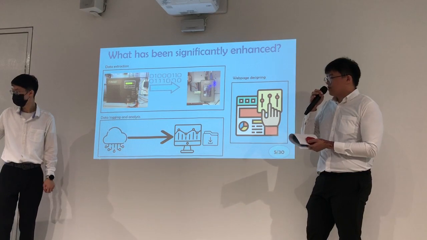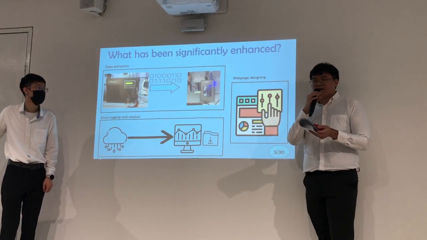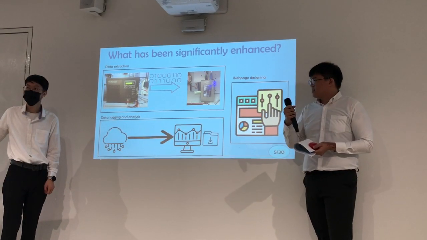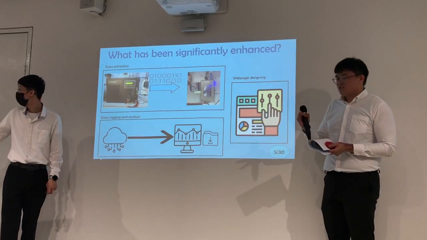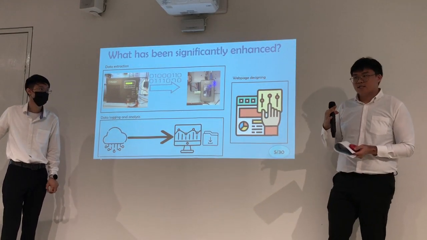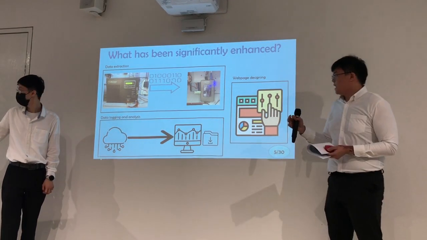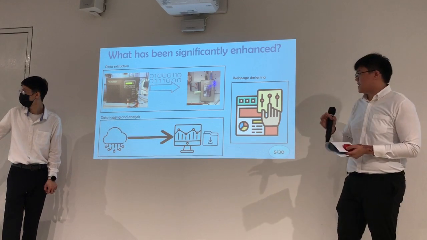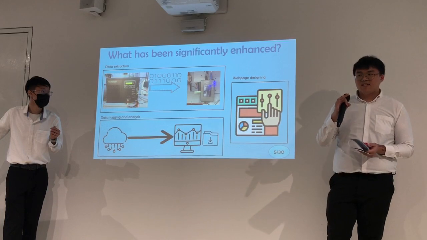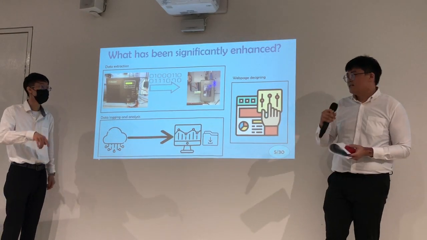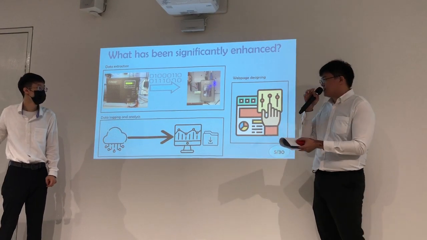Next, we want to log the data for data analysis purposes, and how we do that is that we have a remote data logging machine where we log the data from our cloud-based visualization platform, SystemLink Cloud, after which we will analyze the data using that machine. Last but not least, we have web page designing. The software that we use for web page designing is called G Web Development Software, which is another product of NI. Now, I'll be passing my time to Jonathan, where he will be talking about the hardware systems. Jonathan, please.